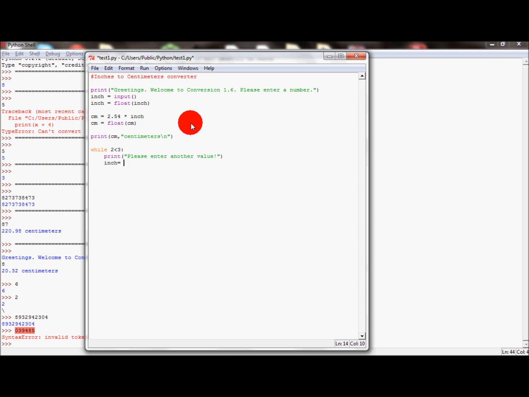Inch equals input, inch equals float inch, cm equals 2.54 times inch. You could also do this by copy and pasting, but I like typing it out for the practice. Print cm, centimeters, \n.